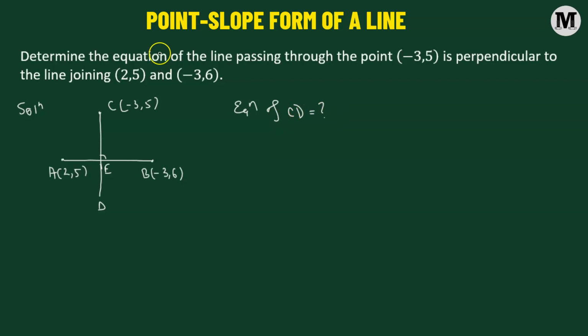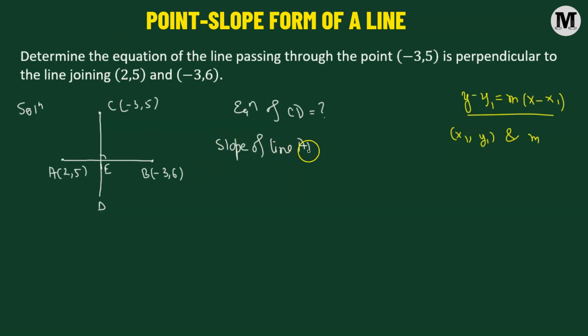Now, in order to find the equation of a line, we're going to use what is known as the point slope form, which is given by y minus y1 equals the slope multiplied by x minus x1. That means for a line which passes through one point having coordinates (x1, y1) and having a slope equal to m, we can use this equation to define its equation. Okay, let us begin. First, we'll find the slope of line AB.